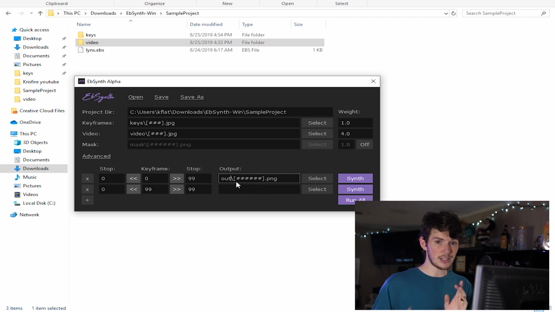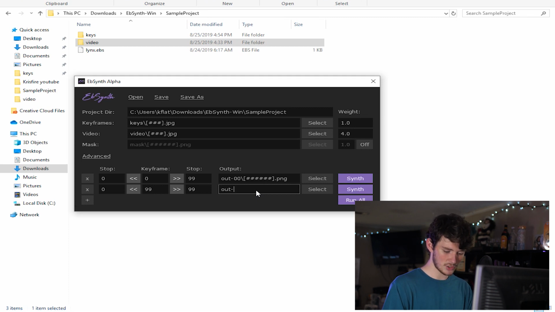Now the output, you're going to want to make sure this is specified here, because if you put them onto the same one, they're just going to pile them onto the same things and you're not going to be able to tell them apart. I mean, you will be able to tell them apart, but they just will be too jumbled up and it's going to be a pain in the butt. So what you're going to do is just do output dash 00. And essentially for this next one, you're going to copy the exact same thing. So out dash 99. So with that, that's really it.